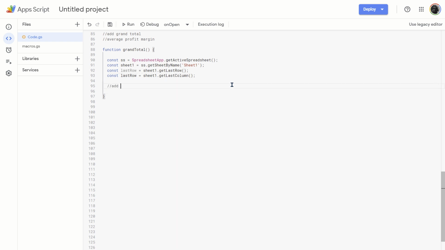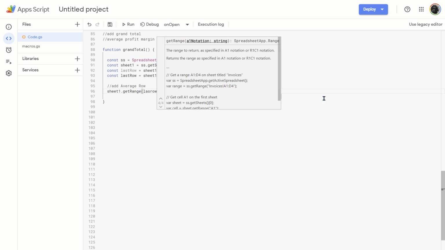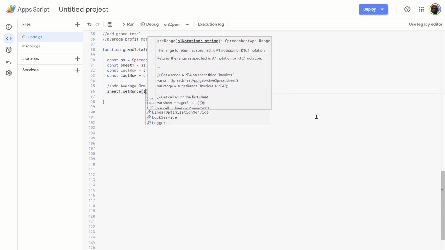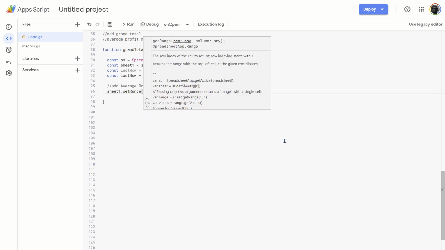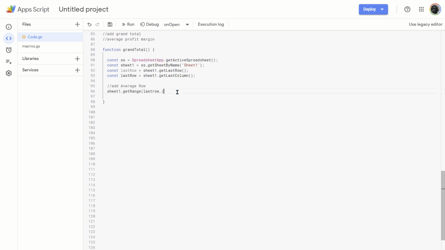And now we want to add our average row. So we will say sheet1.getRange, and here we want to select the last row, and that would be +1, comma 1.